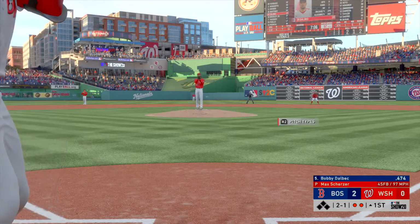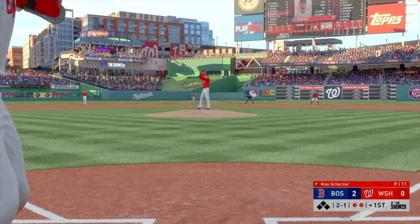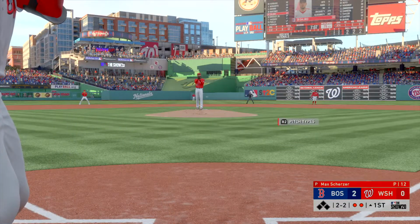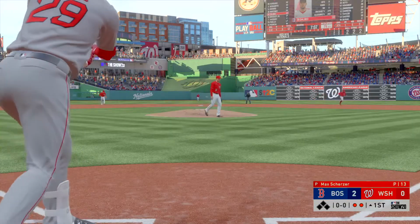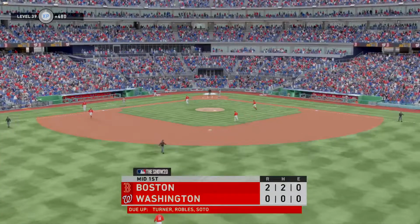2-1 to the Red Sox first baseman. This pitcher's bringing it with some high velo. You better get that front foot down early and get ready, or he's going to throw it right by you. There's the big breaking ball, and it's by him for a strike. Got him to chase after the curveball below the zone there. That was a really nice pitch, and it can be really tough. And we'll have to leave it there as this is strike 3, and that will retire the side.